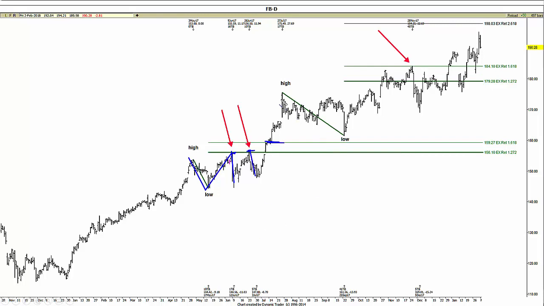Now the second extension on this chart was from this prior high to low swing. This is, again, a daily chart. And let's see, in this case, the 1272 extension really didn't give you anything. But once we hit the 1618 and we knew to watch for possible resistance here, you saw another healthy pullback after that. So bottom line, anytime you reach extensions of prior swings, if you are in a position, that's when I'm always suggesting that you ratchet up your stops. And that would be in this case. If it was the other way around, you would ratchet down your stops.